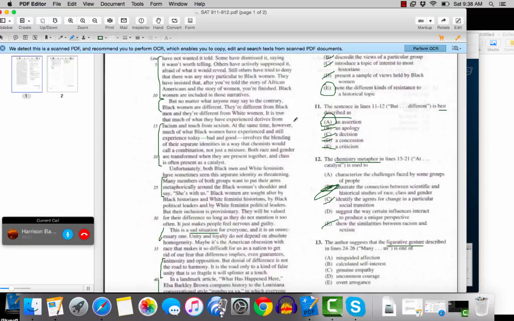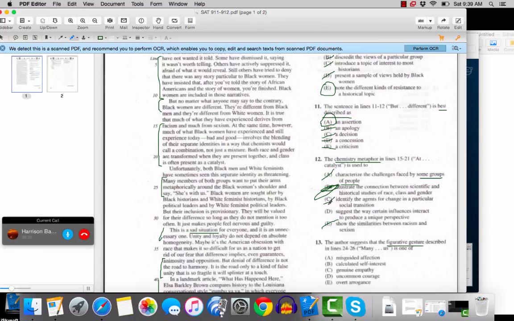So we've got that image in our heads. Let's look back at the answers A and D. Looking back on it after you said that, and if I did the Men in Black thing and removed all previous, A is one of those answers that feels like an underdog, and I want to argue and fight for it and say, no, it could be this, but what you just said makes me think D. And what about what I said made you think D? A says characterize the challenges faced by some groups of people. It also says groups, and I realize that we're just talking about one group. Right, that's the little thing that makes it wrong, because we're not talking about some groups of people. We're talking, like you said, about one group.